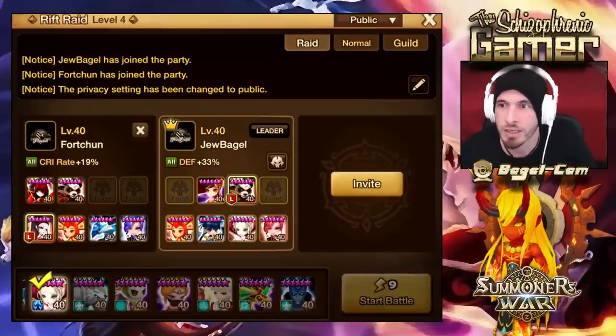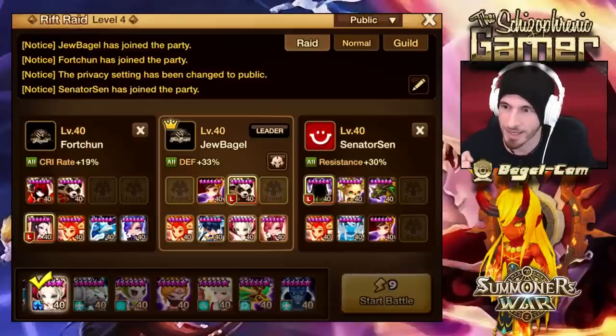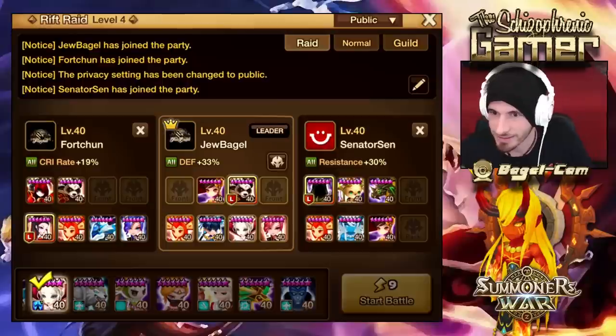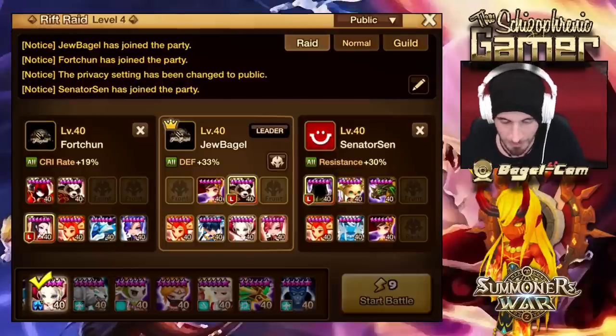No one wants a raid. Come on, bitches. Come on, bitches. Senator Sen. Okay. That's good enough. Good enough. Let's do this.